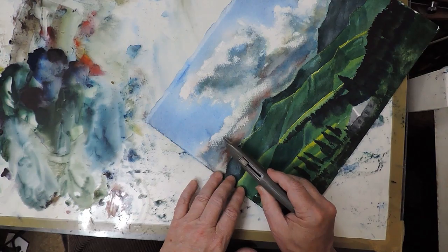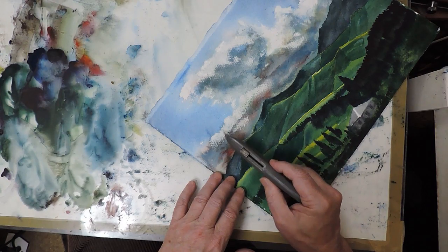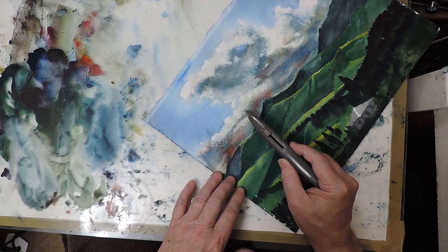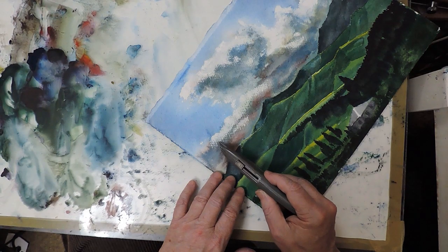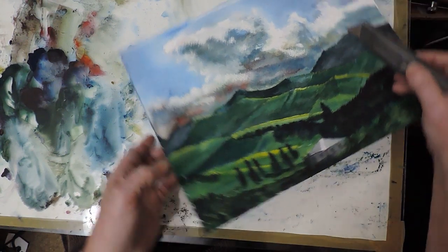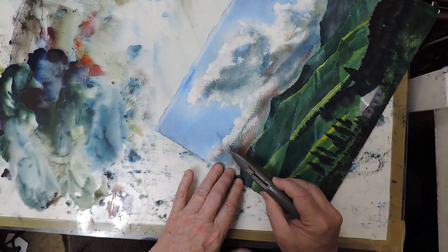And because this side of the paper happens to have a fairly regular pattern to it, it leaves a sort of series of dots going across the edges. So this has been heavily sanded. This is lightly sanded, and these lightly sanded areas have got these dots on, which I've been carefully just trying to blend with the end of my knife, which you can do. It's tedious, but it does work. So I've still got these regular repeating units up here.